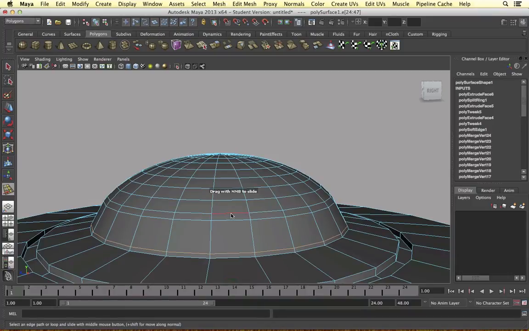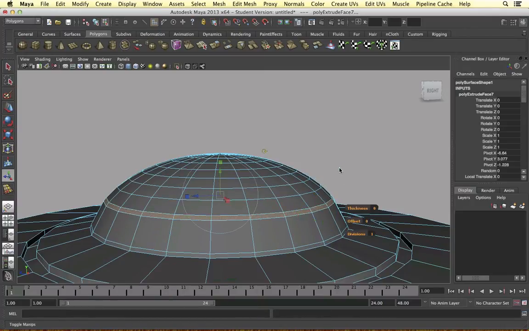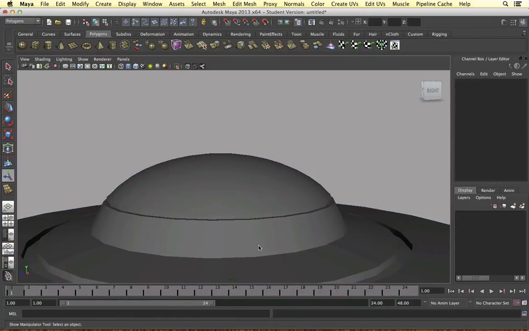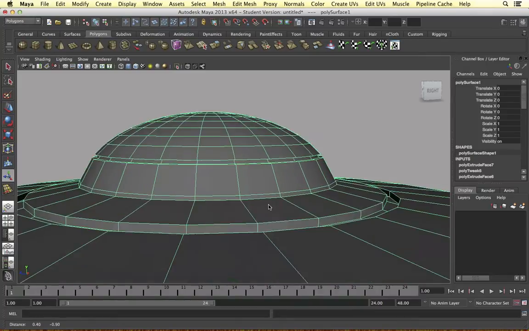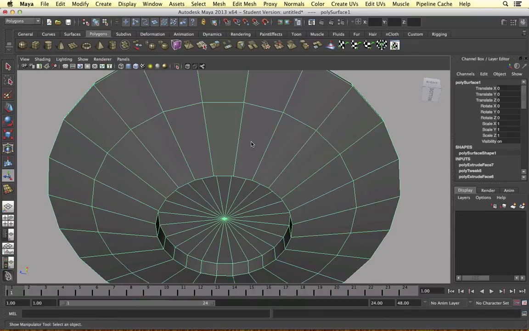So I'm just going to make this a bit thinner, select these faces again, and again, I'm going to extrude inwards again. World mode and extrude inwards. So that's just a little separation if we wanted to create some more objects here. Okay, the last thing, let's add some detail to the bottom of the craft.